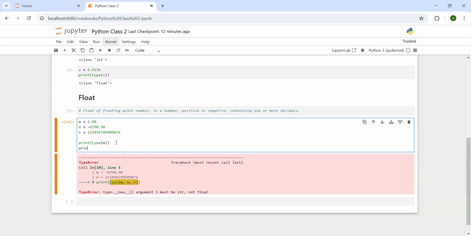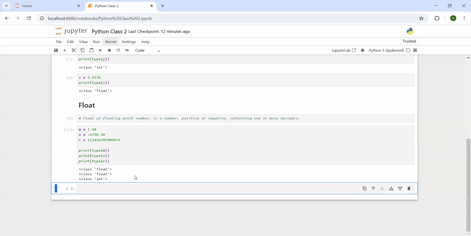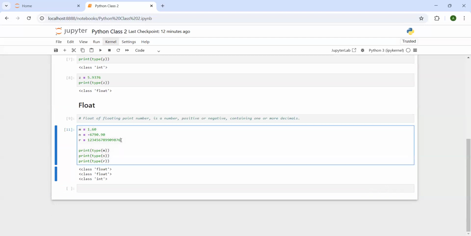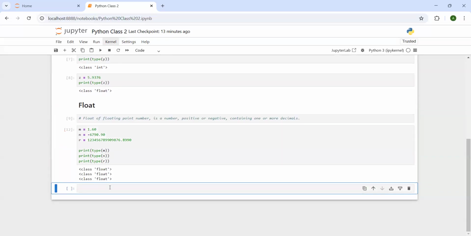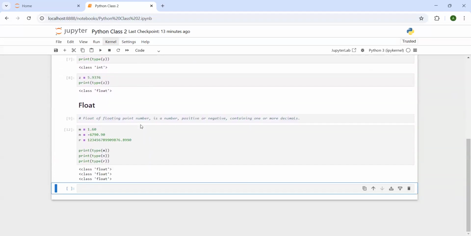Okay, see, these two are float, but this is integer. I have to put decimal numbers. So if you put decimal numbers, then it will be float, right? I hope this is absolutely clear. This is simple. These are the first two data types.